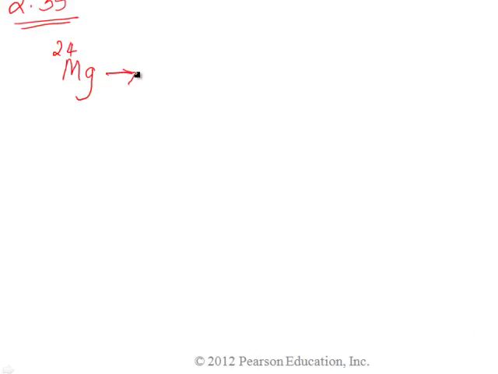So if you calculate the contribution from magnesium 24, we need to multiply the abundance with the atomic mass. Now abundance is given in percentages. What do we do with percentages? Convert that to decimals. So we will get 0.7899. Multiply that by atomic mass 23.98504. Do the math, please.